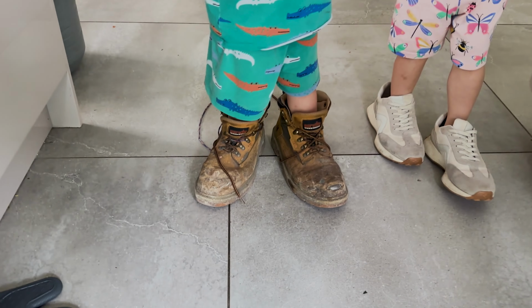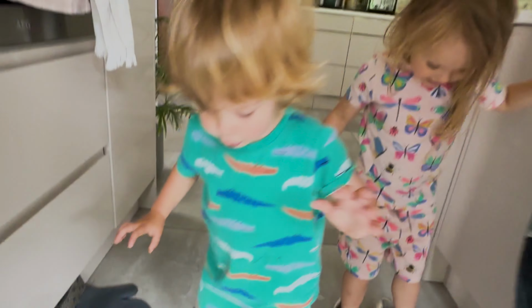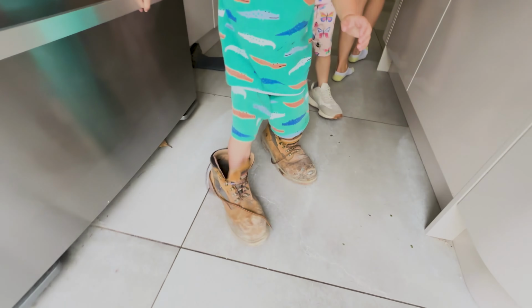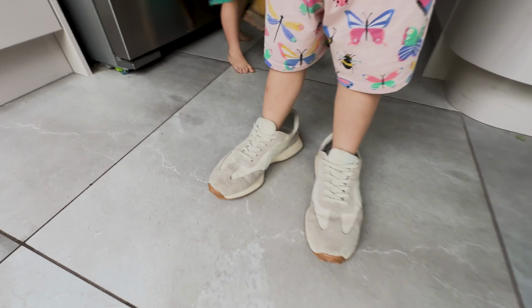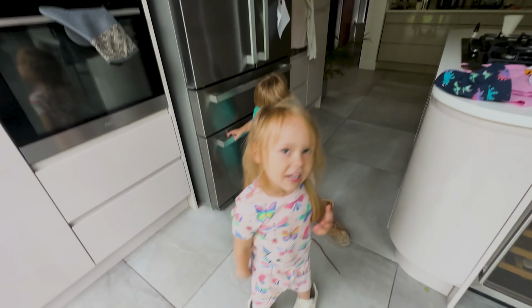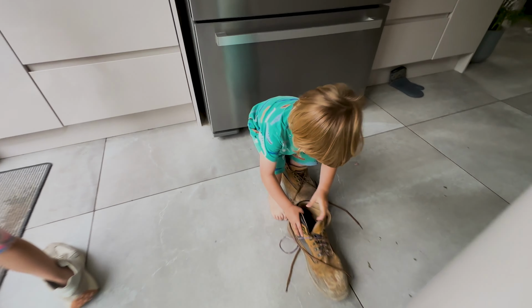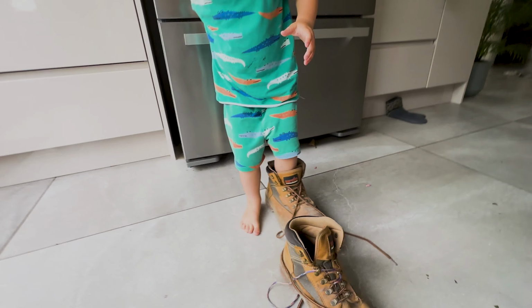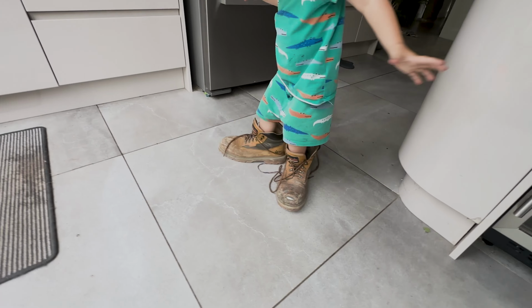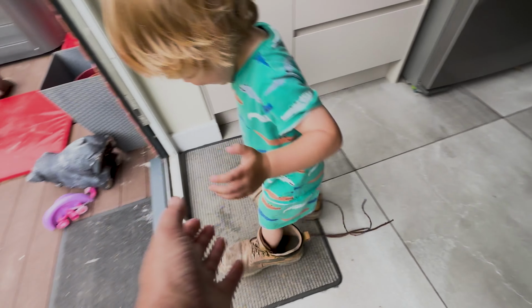Let's see. Oh, Lennon, you got your boots on the wrong feet. Got your boots on the wrong feet, mate. Oh dear. What about your shoes? Whose are they? Mine. Yours? Or they mummy's? I'll punch your TV. Stop saying silly things like that, Nelly. Let Lennon put his boots on. There you go. You got them on the wrong feet again. Take your foot out. On the wrong feet. I'm walking like a daddy. Like daddy. You're going to fall down the step.